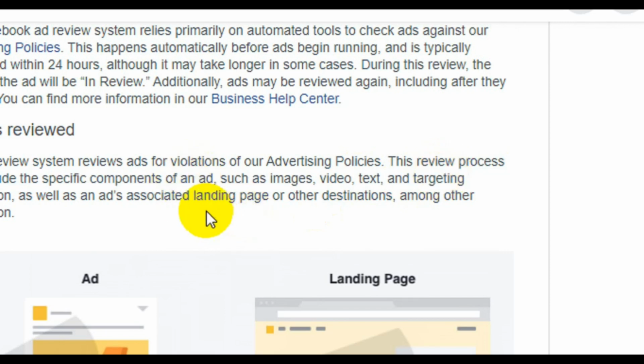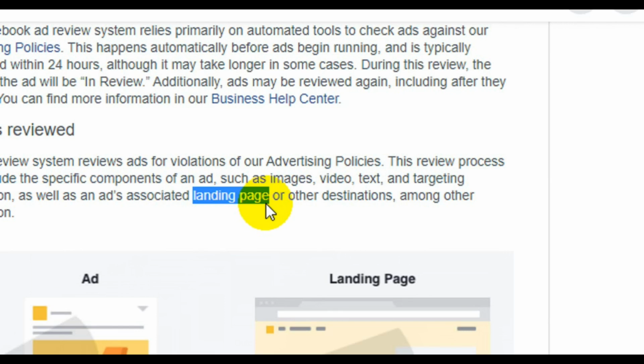And lastly, as far as why Facebook rejects ads, is your landing page. This is another important area, and a reason why Facebook can reject your ad. For instance, now your ad image has to do with how to learn stuff, and your landing page is related to gambling.